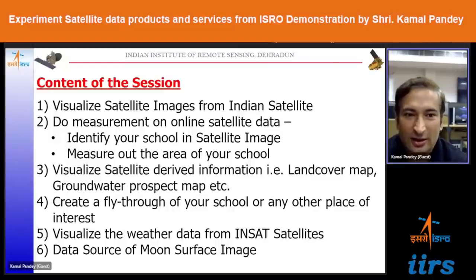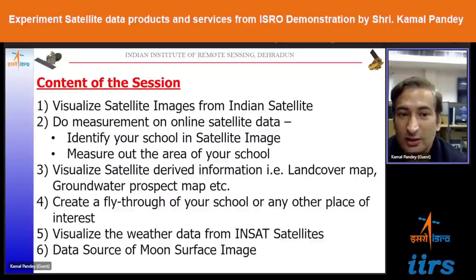Another thing is whether somebody has derived some information from these images and whether it is available to us. So yes, there are certain derived informations also, like land cover map. I think in the previous lectures it has already been told to you that similar to the human census which we carry out at 10 years of gap, a census of natural resources is also being carried out, in which we are continuously monitoring these natural resources.